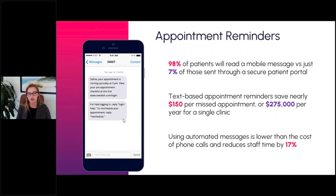showing up on time. So you're saving that loss of revenue, your whole office is more efficient. And then, of course, on the other side of that for staff, when somebody misses an appointment, they're calling in to reschedule, or you have to call them and say, you missed your appointment, now we need to reschedule. And that staff time and those logistical exercises are all unnecessary when you have appointment reminders getting people in, and they can even do the rescheduling for you as well.